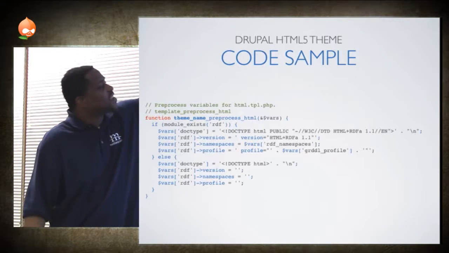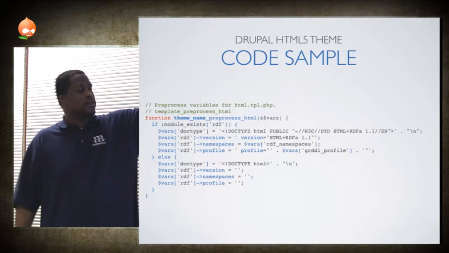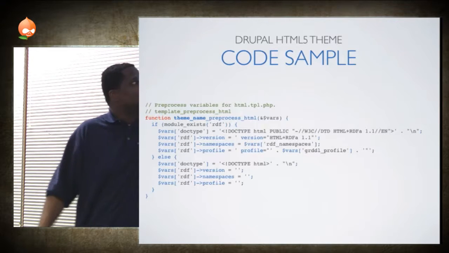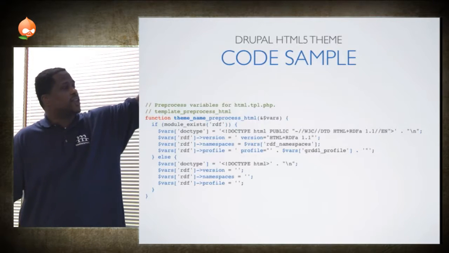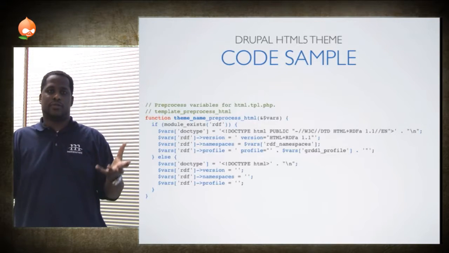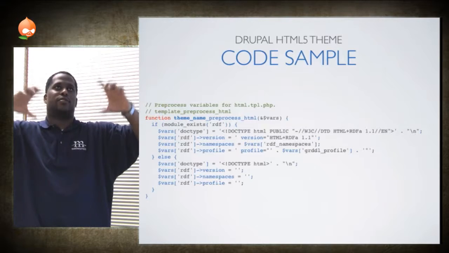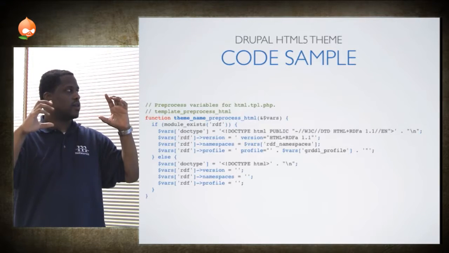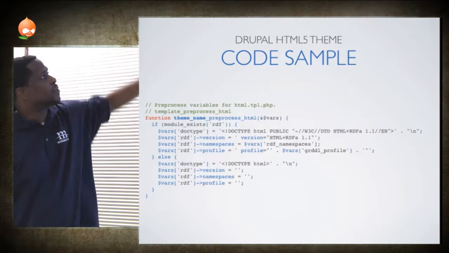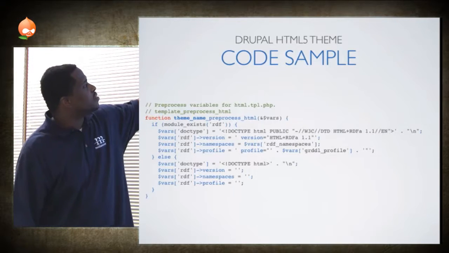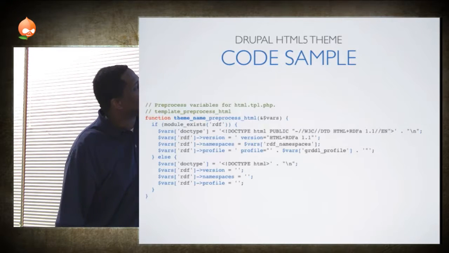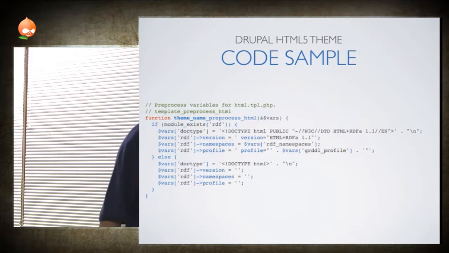So basically, this is the preprocess HTML in Drupal 7. There's a preprocess for HTML because html.tpl.php is the container for all the wrappers, so to speak. It houses the footer and the doctype. Best way to put it. In your template.php, you name your theme. You put your name and your theme here, and you want to grab this during the process.